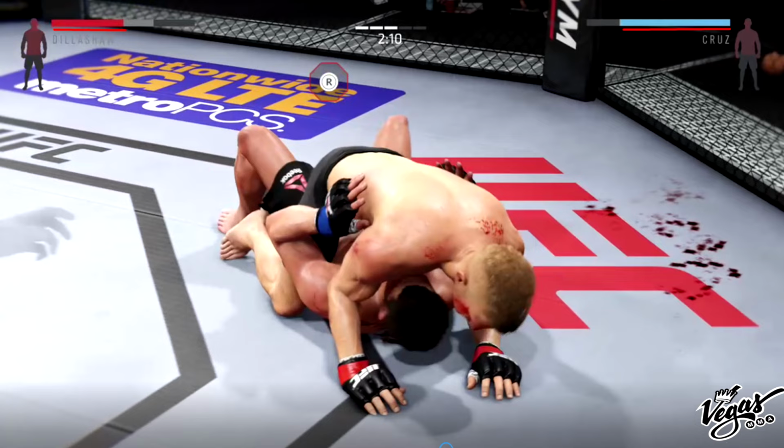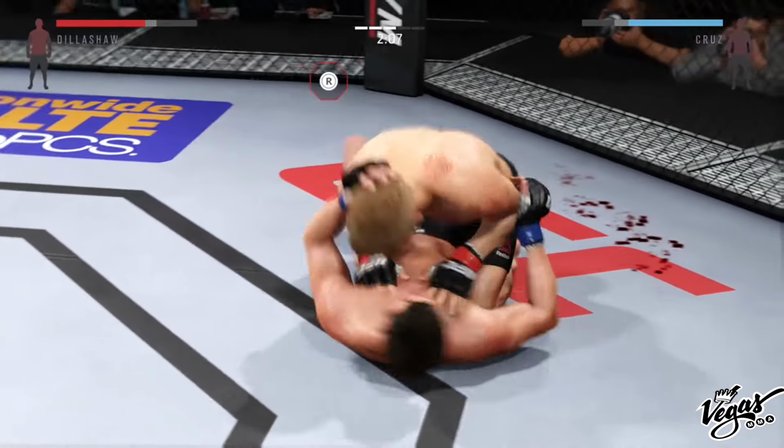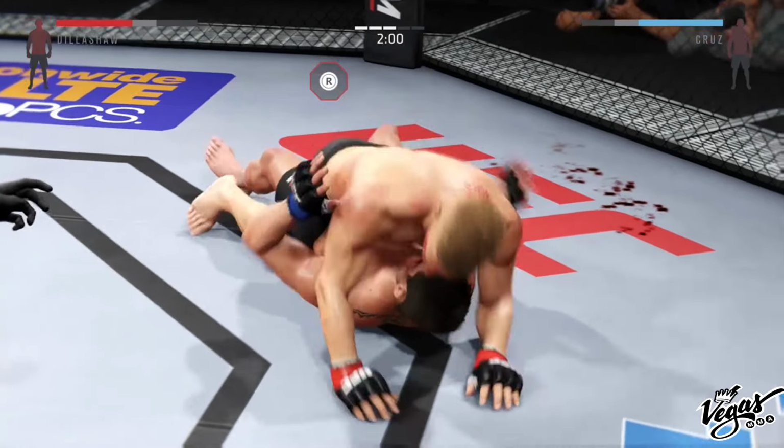I didn't want to guess because I was worried that he would go up, and you never really want to guess if you're worried about someone going up because you just completely lose the position. So he's going to get half guard back. I'm going to get a really good block that helps me a lot right there. I'm going to get his stamina drained and get mount back.